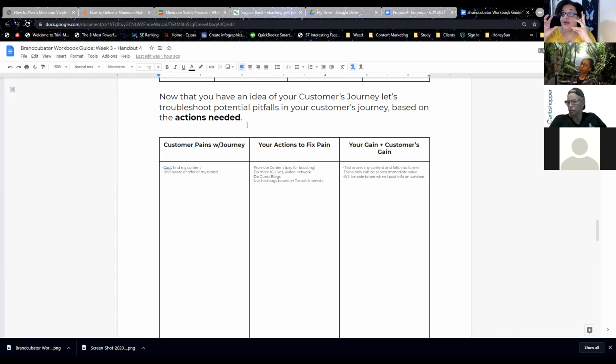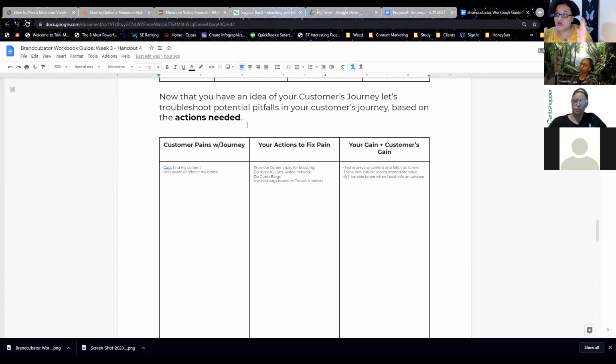Now it's really drilling down even further into building out that content. So you know you're going to be writing blogs, you know you're going to be doing this. What's the point of it all? If you're just throwing content out there for throwing content's sake, which a lot of people end up doing, you're wasting time, and y'all are solopreneurs. You don't have time to just make content for no reason.